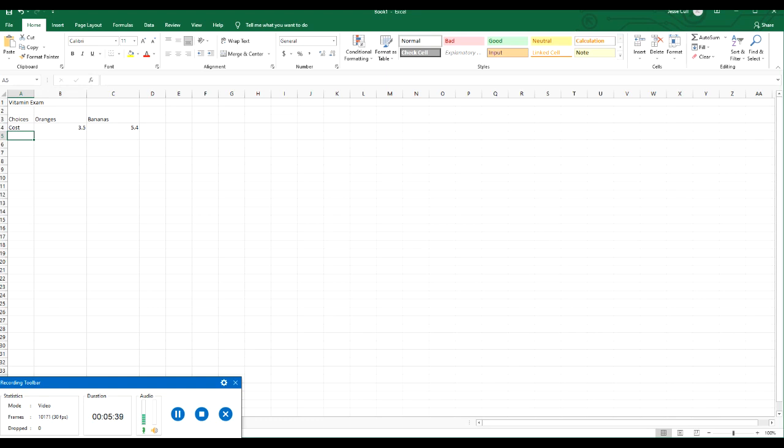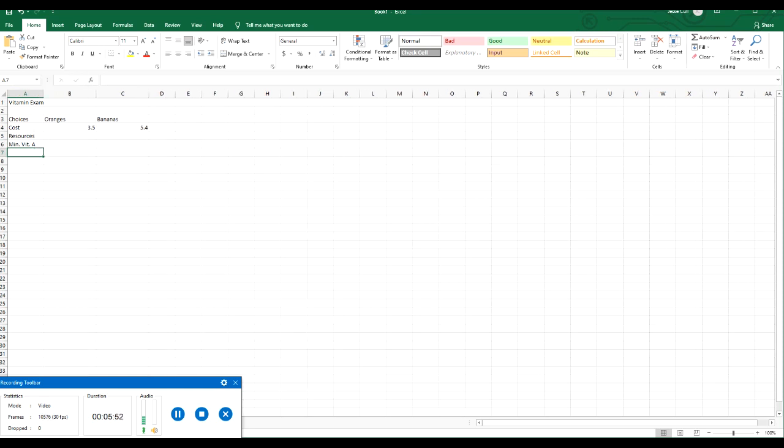Our next stage is to mention our resources. The first one is min vitamin A. This is where we're inputting essentially all of our constraints.